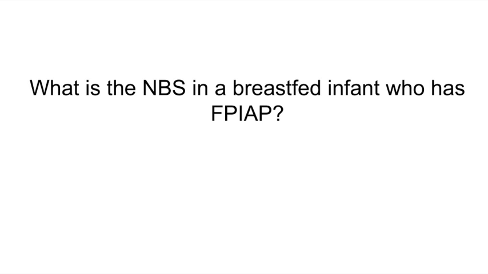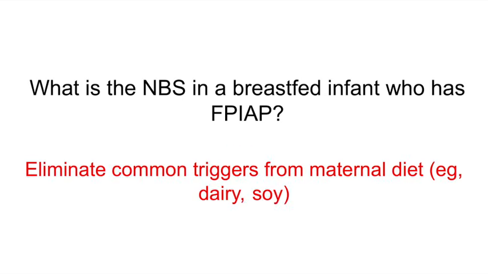Recall that FPIAP is the condition that we just talked about, food protein induced allergic proctocolitis. The next best step is to eliminate common triggers from the maternal diet, for example, dairy and soy. Soy-based formula is not recommended due to the potential cross-reactivity between cow's milk and soy protein.